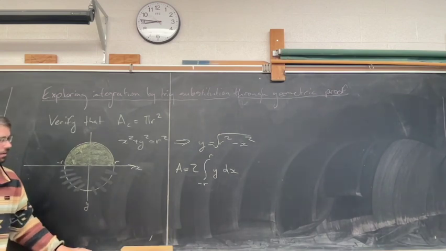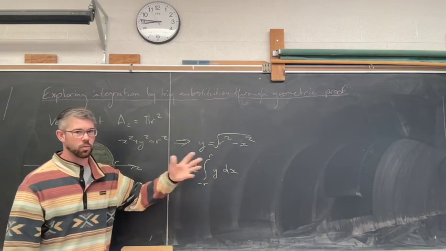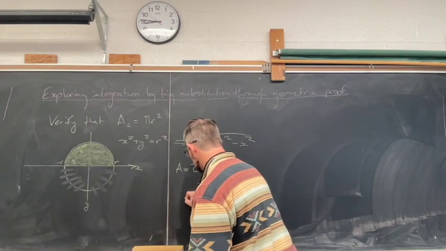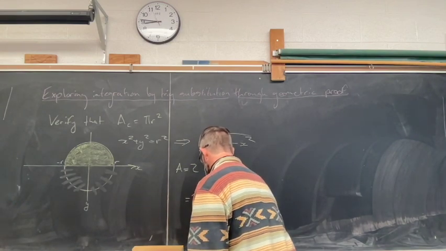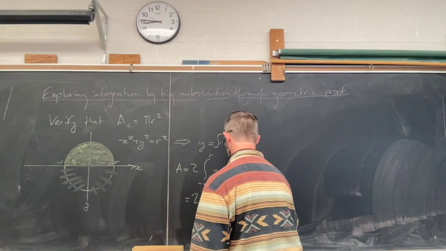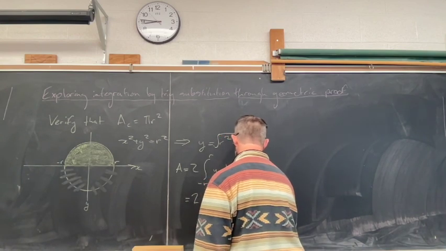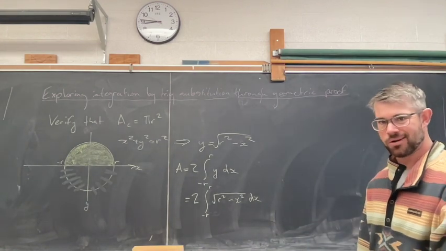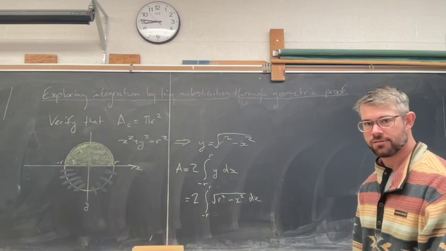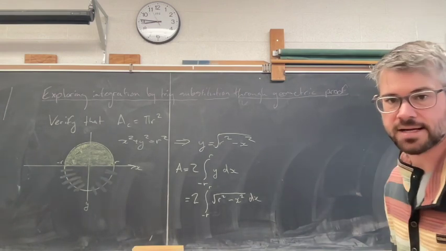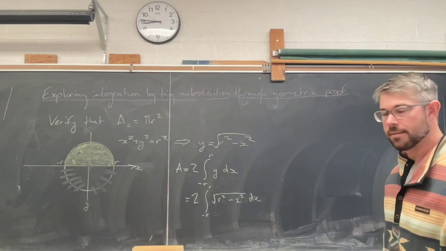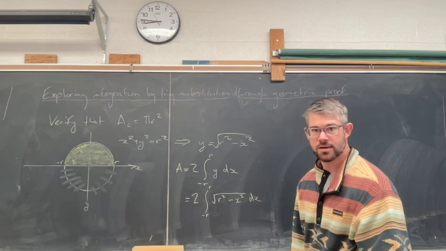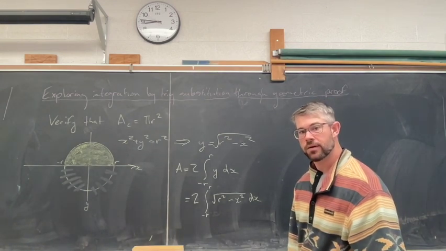Looks like a nice simple integral, but once we start substituting in y here, we're going to see it's perhaps not as nice and simple as it was. So let's go ahead and do that substitution now. So this is the integral from negative r to positive r of the square root of r squared minus x squared dx. And now this looks like a more complicated problem. But you're saying to yourself, hey, wasn't the first 9 or 10 minutes or so of this video all simply about recognizing where we have a Pythagorean theorem situation? And yeah, it was. This is absolutely recognizing that you've got a Pythagorean theorem situation.